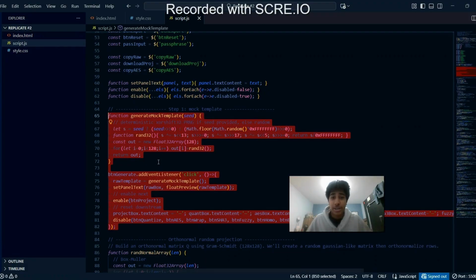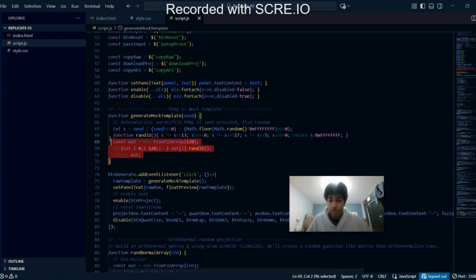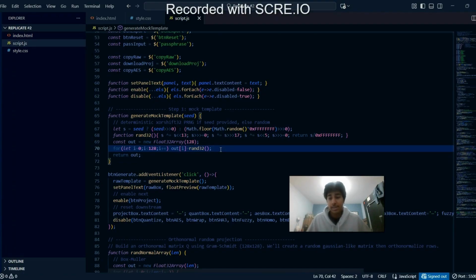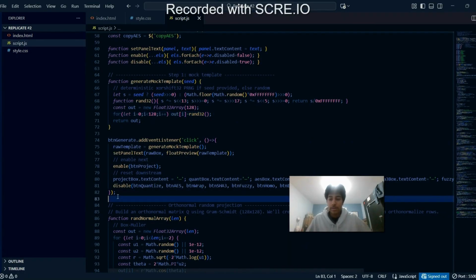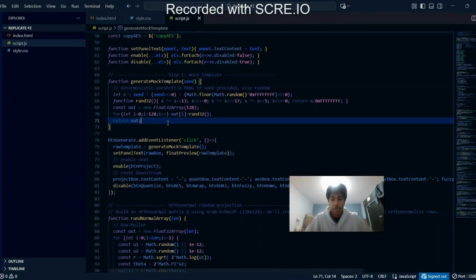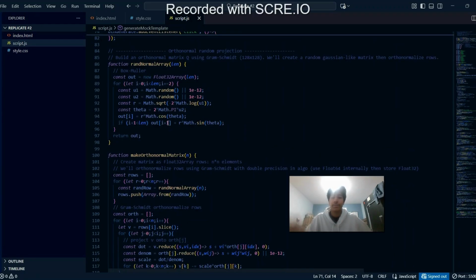The first part is to generate the mock template. So over here, this is where we actually generate the template. You'll see a lot of this times 0xFF, and that's to determine the length of these numbers. And you'll see a lot of the s variable. If you want, in the code you can pass a seed, but that makes it a little more complicated, so I just like to press generate random number. And over here, this is the button to generate the mock template, and it'll call the function above. Now we're going to move on to the first encryption method, which is cancelable encryption.